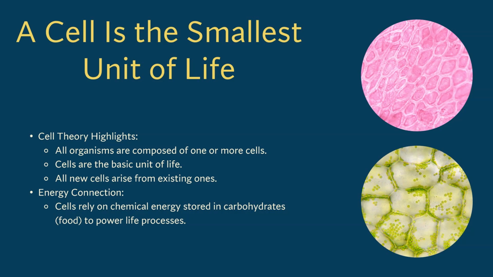Second, cells are the basic unit of structure and the basic function of living organisms. Every life process, such as growth, metabolism, and response to stimuli, occurs at a cellular level. Third, all new cells arise from pre-existing cells through division. This process explains how organisms grow, repair tissue, and reproduce.